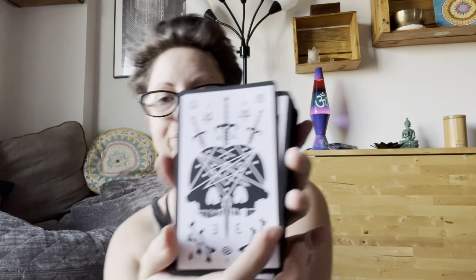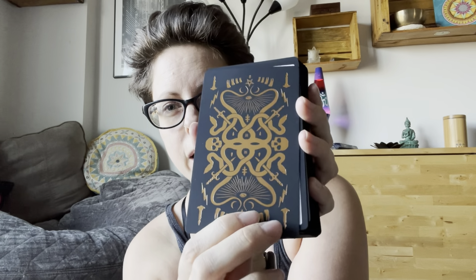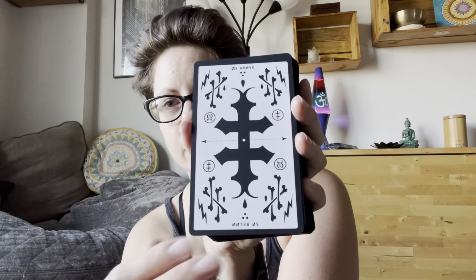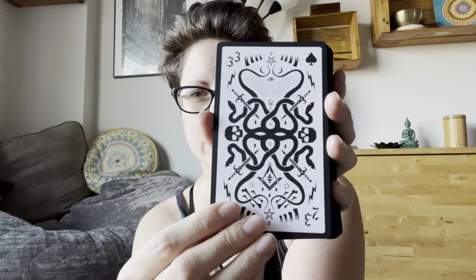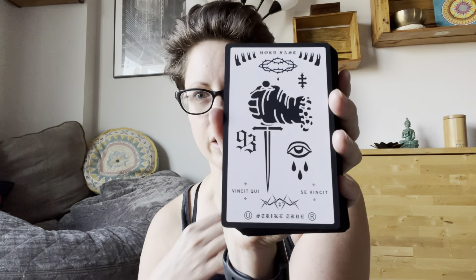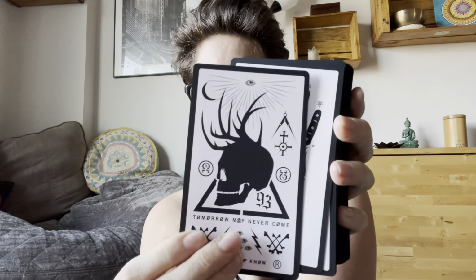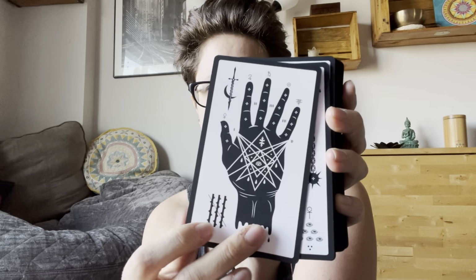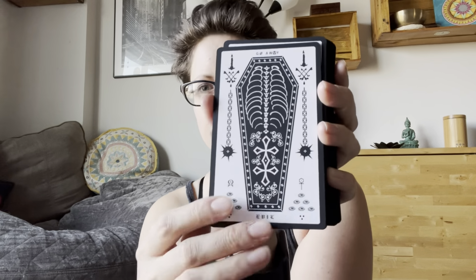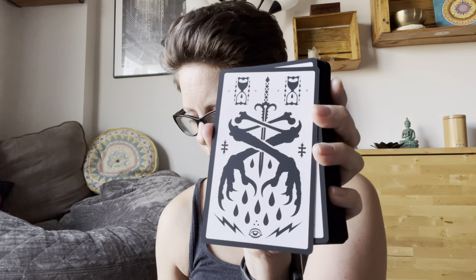Okay, and then here are the cards. First one, and here's the backs. And again, this is just a quick overview, especially with this being my first video. I kind of want to just get a feel. Oh, and these cards feel amazing. They're nice and substantial. And they're kind of like a satiny finish. They feel like they would hold up. And like they would shuffle really well.